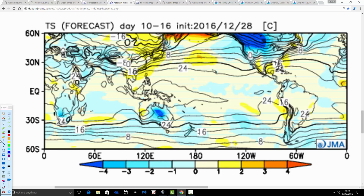The temperature anomaly is lifting that back closer to average, but it's still a little bit cold on average for the south, and many parts of Europe are still coming out colder than average as well. So, again, I think it has lost the plot a little bit there through that second week of January. I'm not sure quite what it's seeing. It looks a fairly coldish week and unsettled, so there is wintry potential. But in terms of the pressure distribution, it hasn't really got a handle on what it's doing there.